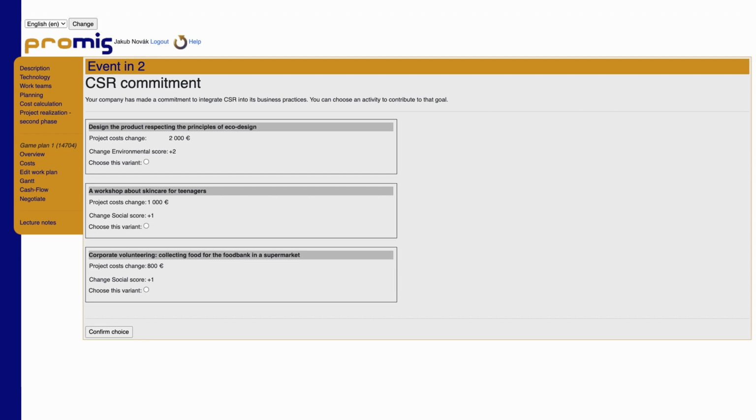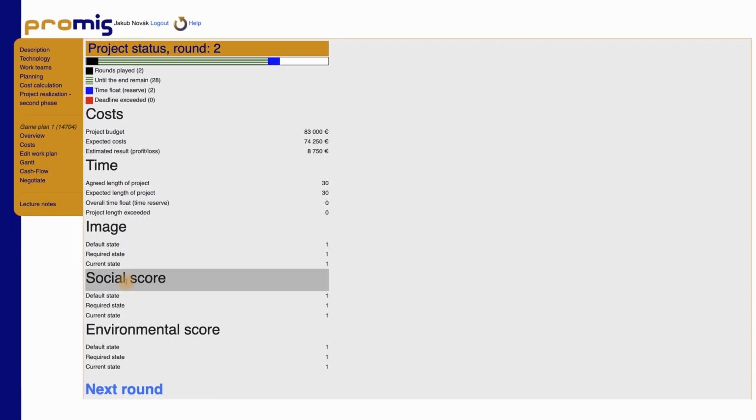Each of these parameters has a default state, the value it has at the beginning of the game, and the desired state, the value it should have at the end. For non-compliance with this value, you can receive a penalty, and for exceeding it, on the contrary, a reward. It all depends on the settings of the specific project. In addition, they may enter your evaluation separately. Different projects work with different parameters, such as customer satisfaction, product quality, etc.